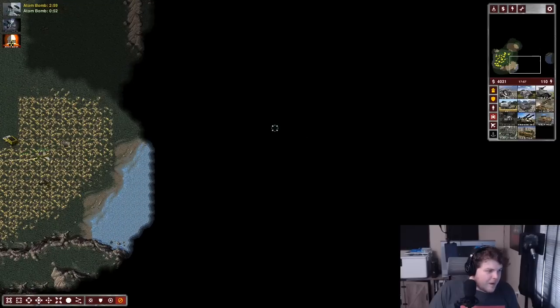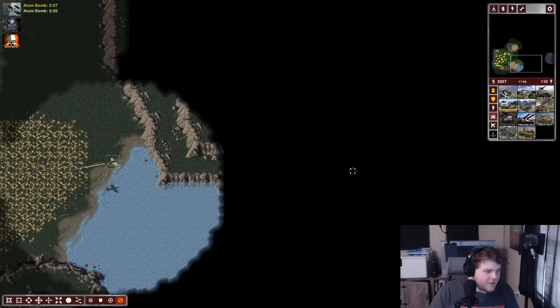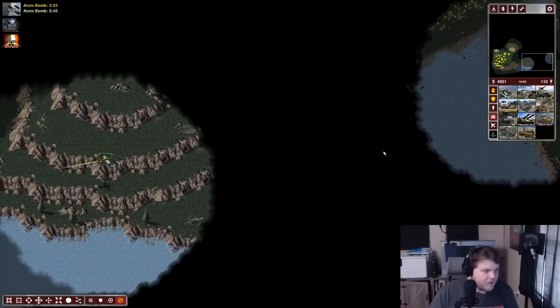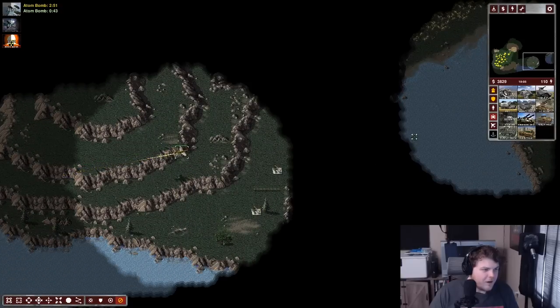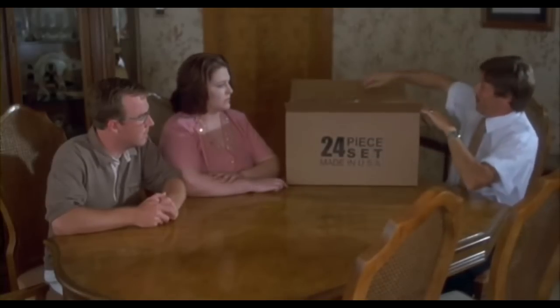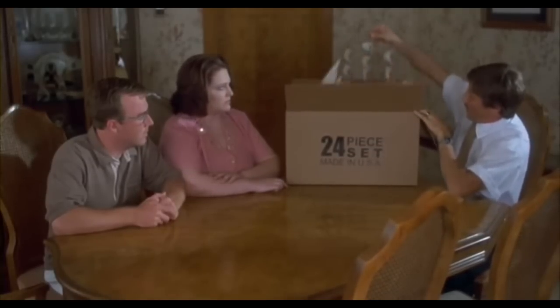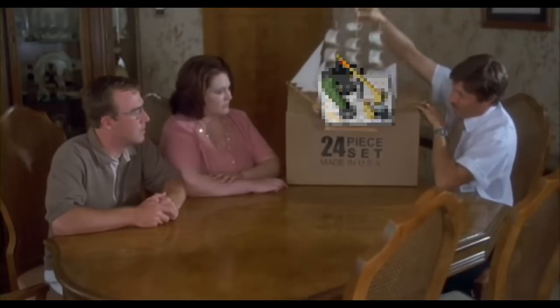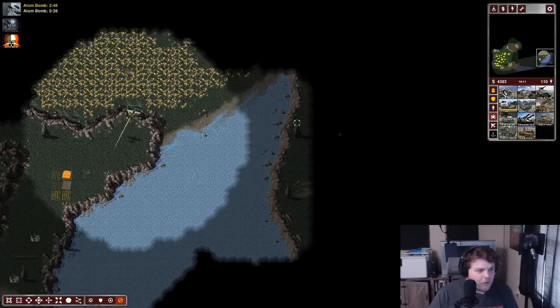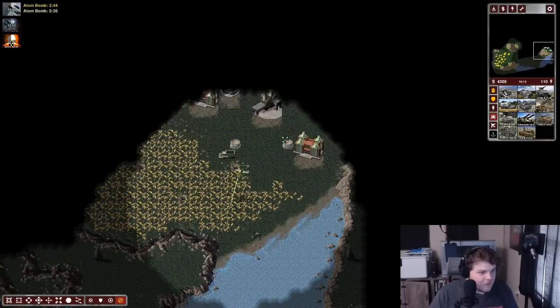Let's explore this map. I usually disable Fog of War, or not Fog of War, but the Shroud. I bet you folks don't have one of these. I want that. Dude, I want those. Of course.